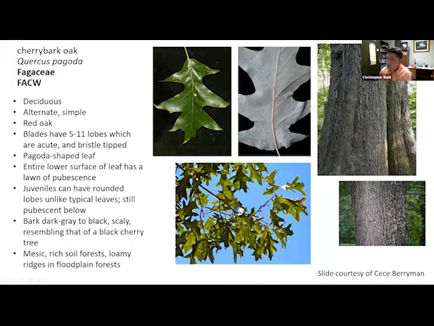Also note that the upper surface of the leaf is nice and lustrous, dark green, and the lower surface is notably paler, a lot paler. So the leaves are kind of two-tone. Now I call this a solid mesophyte. The wetland indicator is FACW, which would indicate wetland leaning, perhaps in other areas. So this is a pretty narrowly distributed species in the southeast, but to me, it's a mesophyte. It doesn't really like its feet wet for long periods.